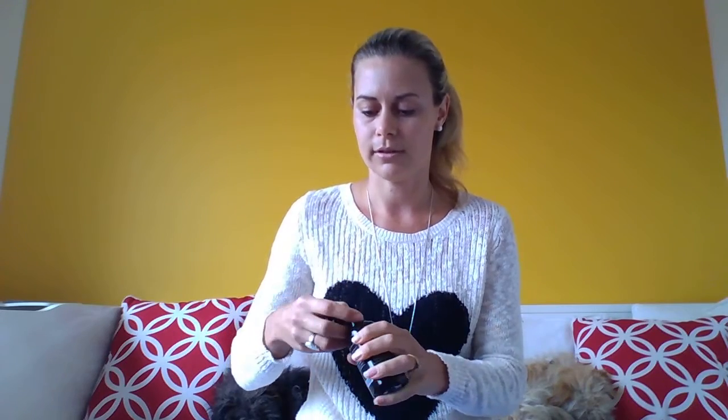So today I'm going to be using ginger essential oil for my solar plexus chakra. Ginger oil is quite warm, so for some people you might need to dilute it. I'm just going to use some fractionated coconut oil today. You can use olive oil or almond oil as well, any type of carrier oil. It's helpful if your oil is open as well. So you put about a teaspoon to a tablespoon of oil in the palm of your hand. Sorry, that was the fractionated coconut oil. And then you add 1 to 2 drops of the ginger oil.